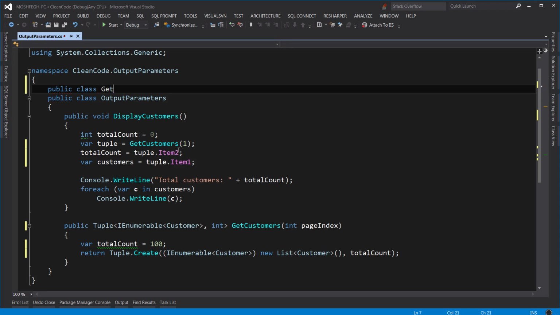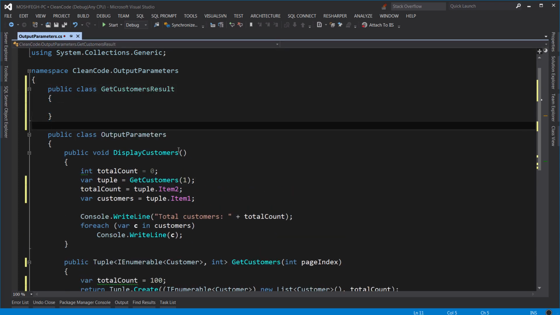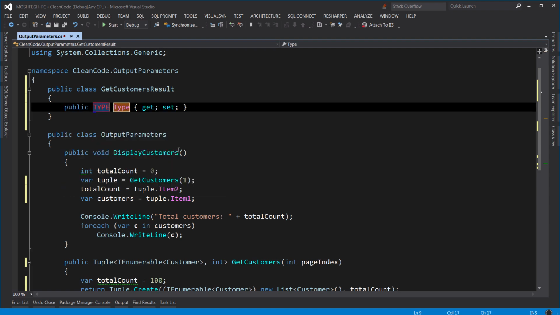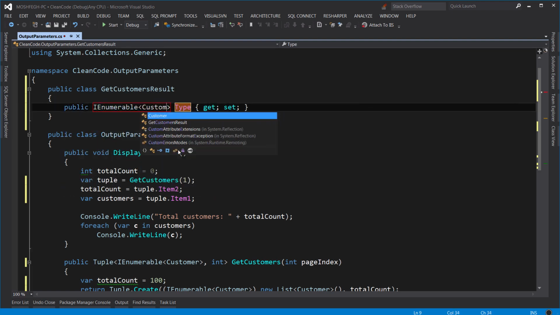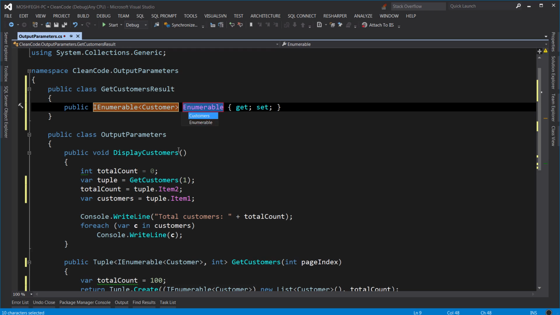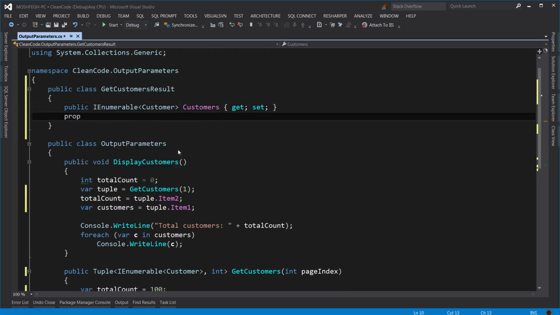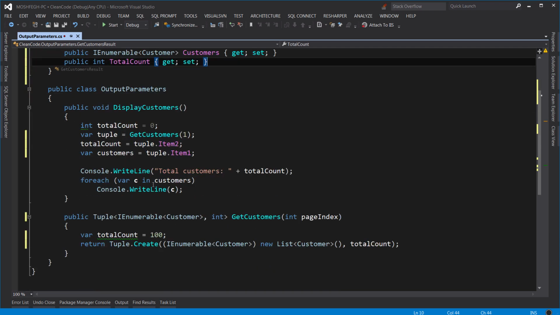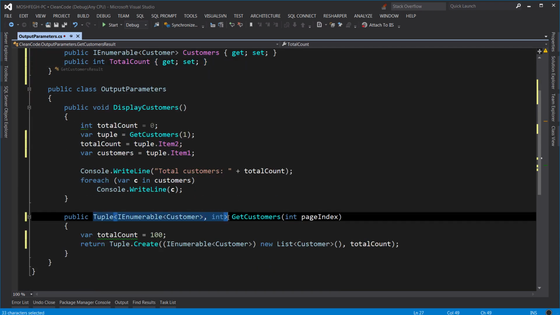Public class getCustomersResult. Give it a couple of properties like enumerable of customer, and call it customers, and another one, total count. Now we want to safely replace this tuple with that new class we just created.